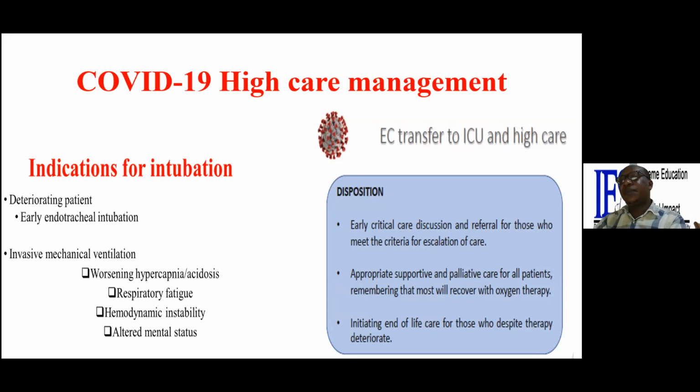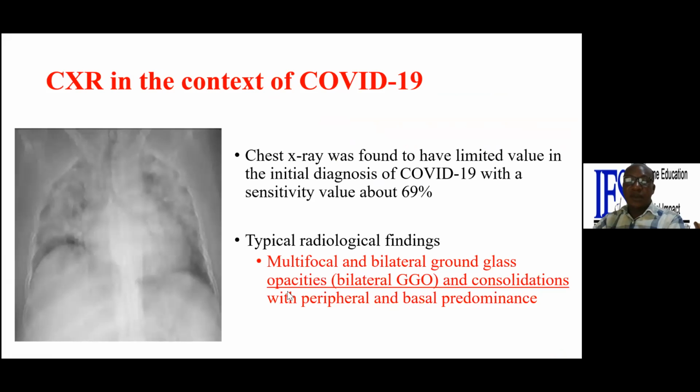So let's go to the next slide, and we go to our settings. Really, every DH, every referral hospital has this machine, X-ray. And this one is really helpful in case of COVID-19. So this image is a real patient in our settings. There are no identifiers, so we are free to use this image.